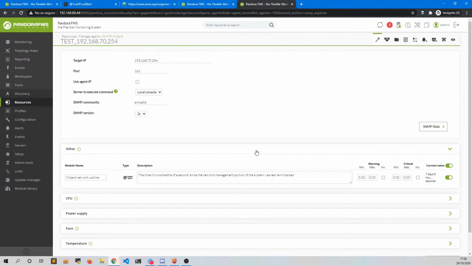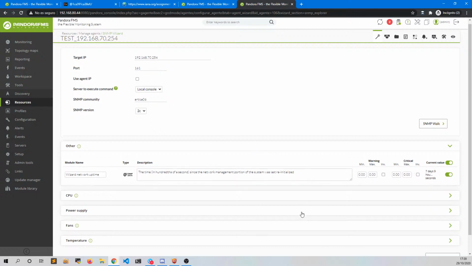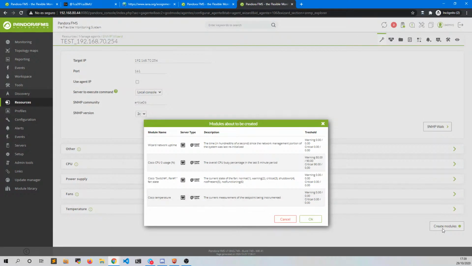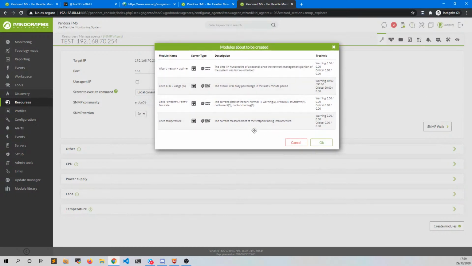So the same operation that we made before, we select the modules that we want to create, and click here in create modules. We see this screen to confirm if we want to create all the modules and if they are correct.